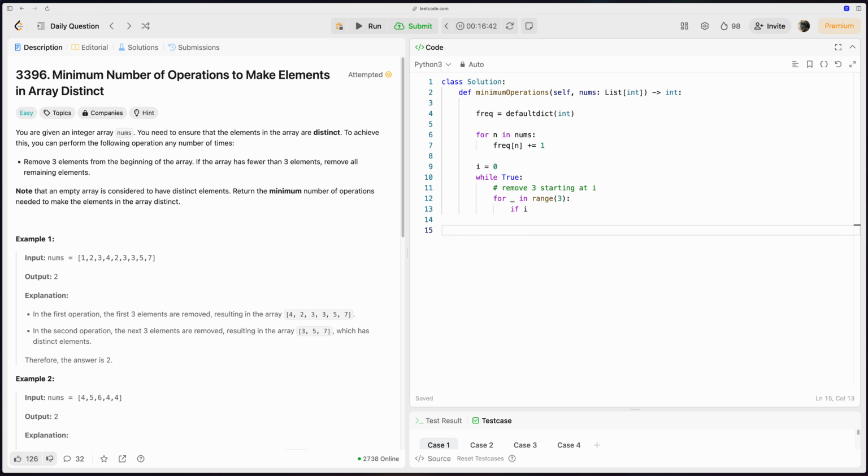We just remove it, and then we just do operations plus equals 1, return operations, operations 0.